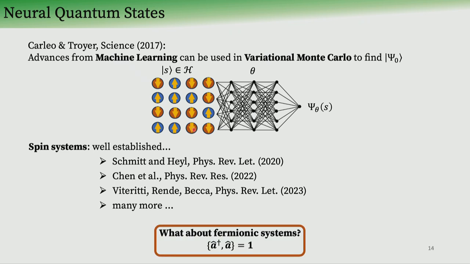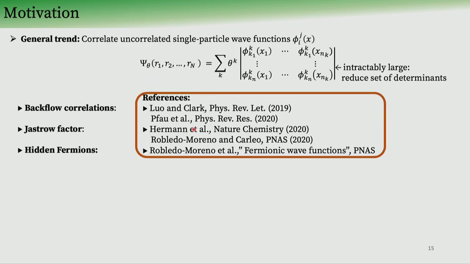But the question I want to ask is: what about fermions? We've heard already today in the first lecture that the current trend for tackling fermions is to make a first quantization approach. That means we manually antisymmetrize the wave function, which would exactly mean that we make a sum of an infinite amount, a very large amount of Slater determinants, which in practice is intractable. So there are very clever tricks like backflow correlations, Jastrow factors, and very recently hidden fermions, to use only a single Slater determinant and then introduce the interactions by means of these tricks right here.